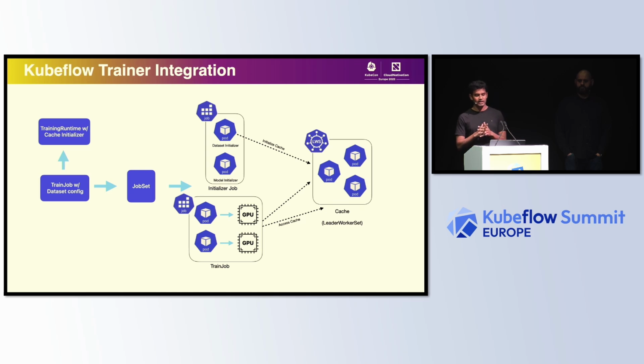And to leverage the cache with training on Kubernetes, users can easily integrate with Kubeflow. Users can extend any of the existing runtimes, which are the blueprints we talked about earlier, to add a cache initializer as a dataset initializer. And once the cache is up and running, workers can be scheduled to access the data from cache in parallel. Currently, the lifecycle of the cache itself is tied to the train job by adding the owner reference, which would launch the cache specific to the job and destroy it on the completion of the job.